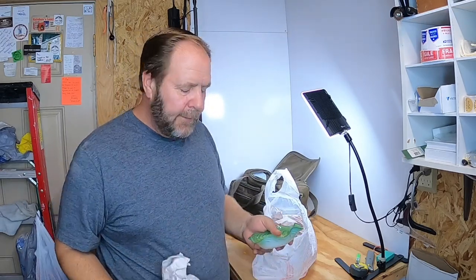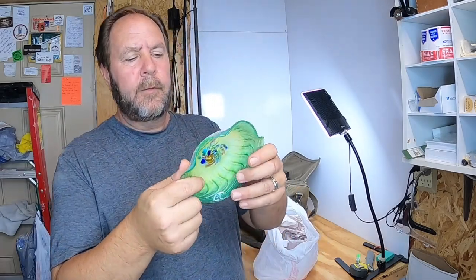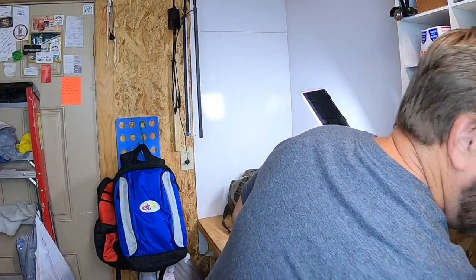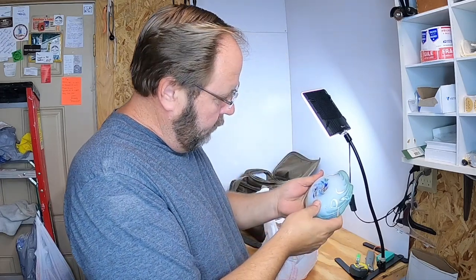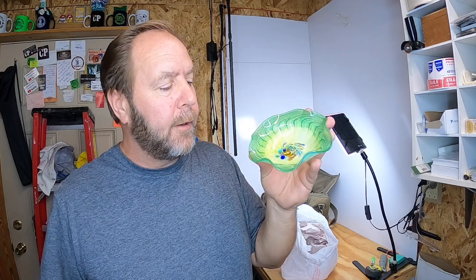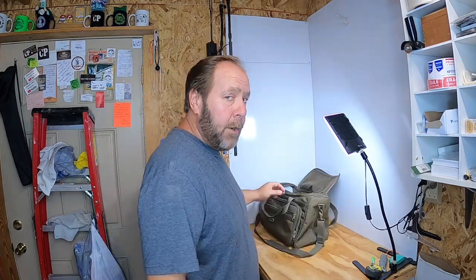Kim got this piece and told me to pick it up and sell it. Paid $1.99 for it — it's from Dockyard Glassworks, made in Bermuda. It's a really pretty piece of art glass, clean all the way around with no nicks, breaks, or chips. I did see a couple of art glass pieces from the same company selling for about $25, so that's what we're going to list this one at.